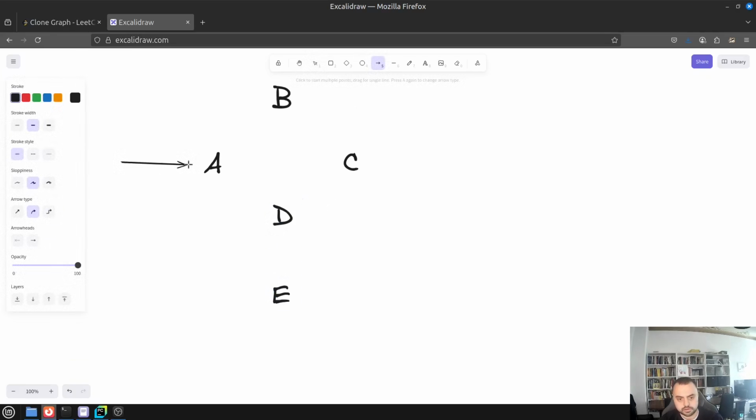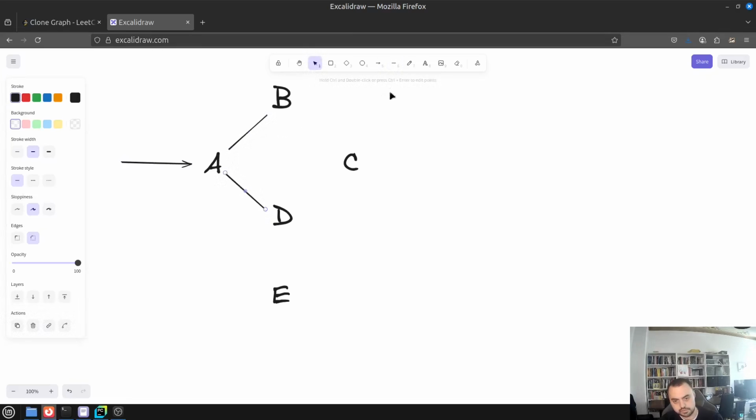We will start here, our starting point, and the graph itself is undirected, so we can connect A with B and D, B with A and C, C with B and D, and D with E, and also with A and C. So D has the most connections.